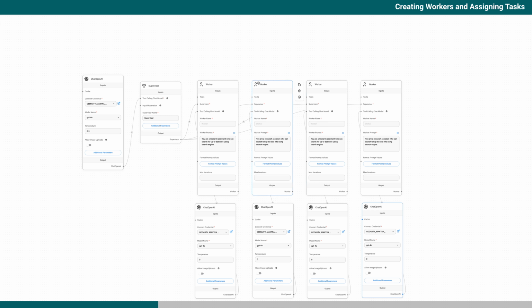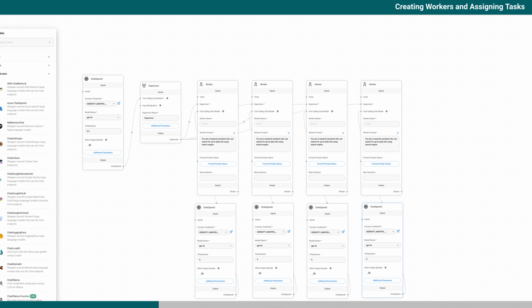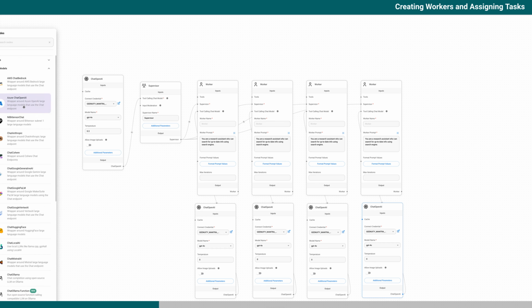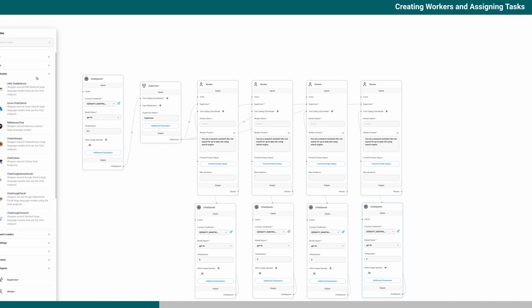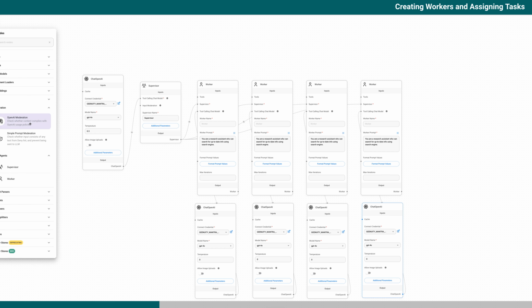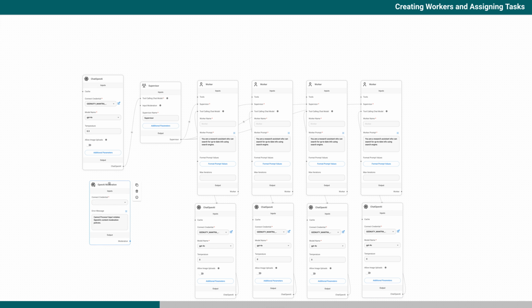The next step would be for us to complete the initial chain out. So the moderation node does need to be set up. By the way, the two things that we always try to set up in all flows: moderation should always be hooked up just so that way we can control that part of the experience.